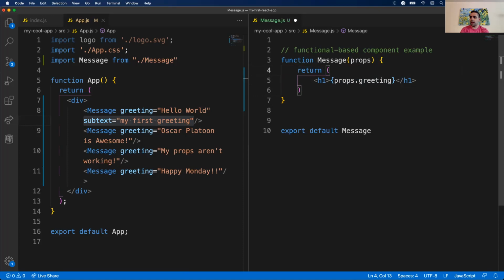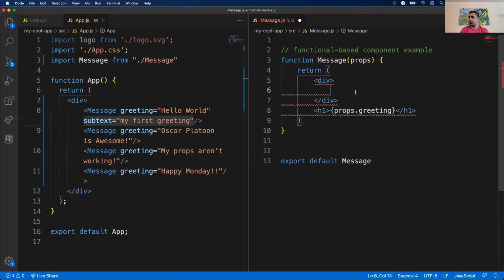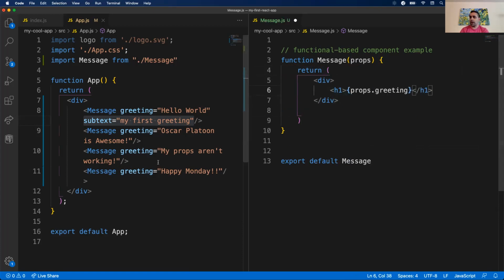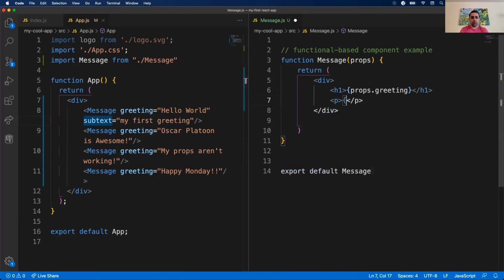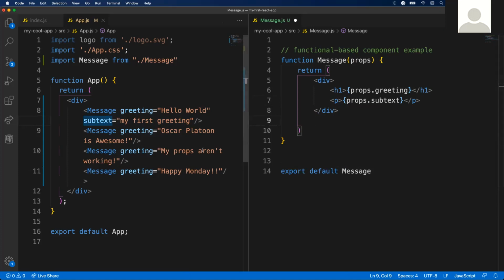All right, the reason I added this was because I want to add a new div. I'm going to insert my H1 here with props.greeting. But now I have another value called subtext. So if I want to render the subtext as a paragraph, I'll do props.subtext, and it should render that. However, I have a small issue here. Can anyone maybe guess at what my issue might be? You need to pass in subtext as a parameter. Yep, you're on the right track.